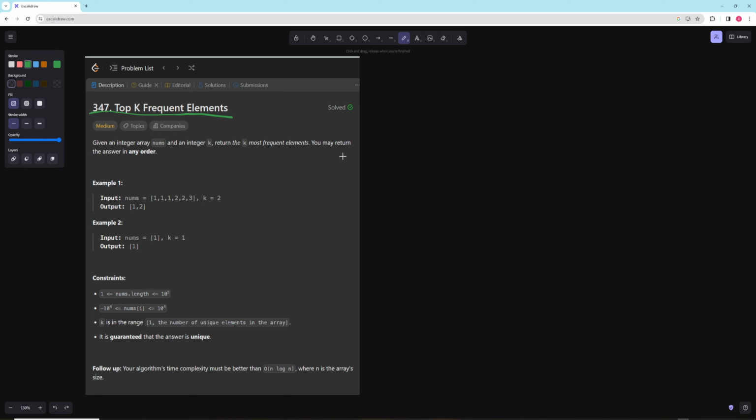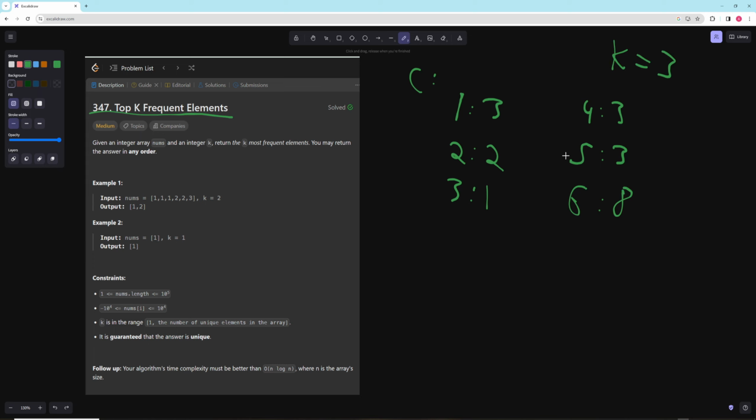Essentially first we're going to store the frequency of every single number in a hash map. In this case, we'll have a hash map, we'll call it C, and 1 will have a frequency of 3, 2 will have a frequency of 2, 3 will have a frequency of 1. Let's add some more numbers just for an example. So we have 4 with a frequency of 3, 5 with a frequency of 3, and 6 with a frequency of like 8 or something. And we want to get, let's say, the 3 most frequent elements.